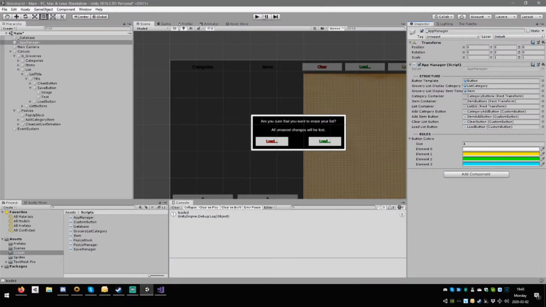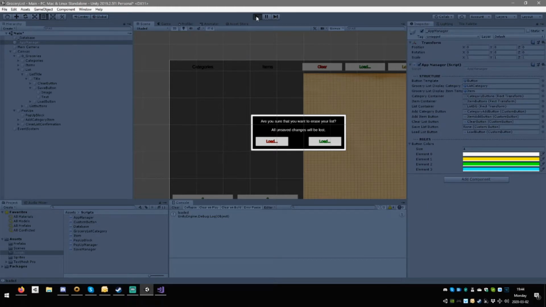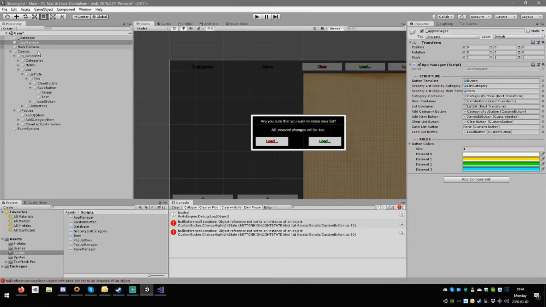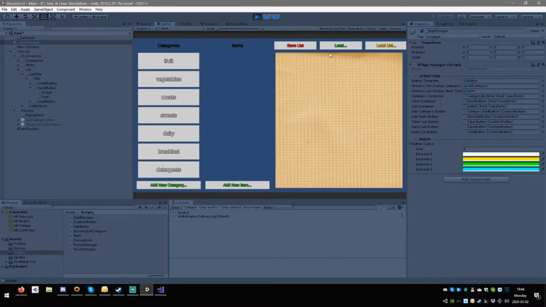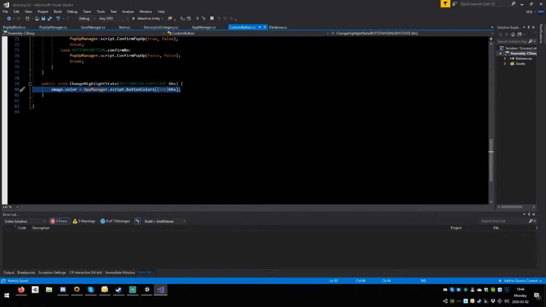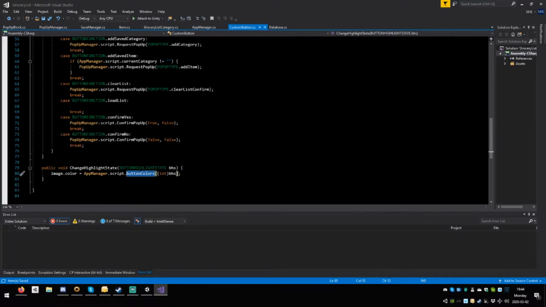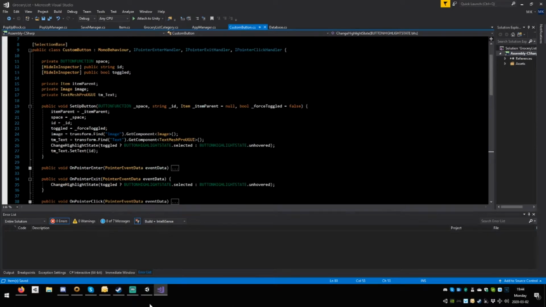Okay, so let's see now. If we hit play, everything should work correctly. It still says, oh, we forgot to assign it because they're potatoes. Save button. There you go. And we are missing another reference apparently. Button colors. Wait, what? Huh?